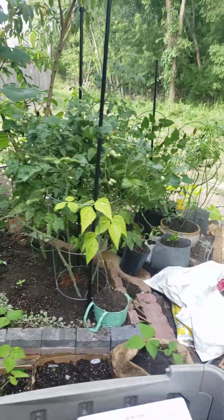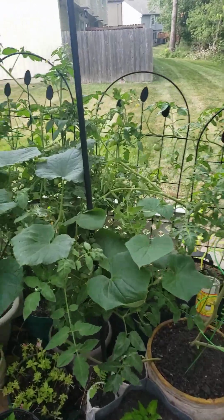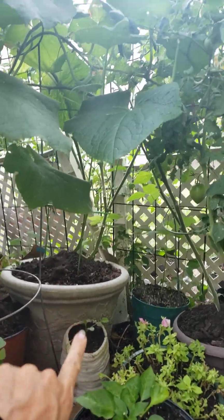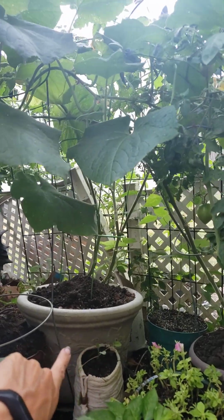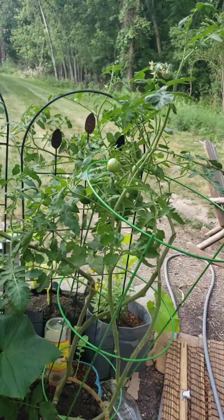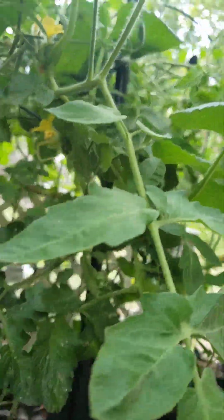So the big boys are actually, excuse the mess, I got some new shipments in today. I've got big boys. So let me think. I think that's a big boy. You can see this is a big boy. I've been calling them better boys. So this is a correction and a variety.